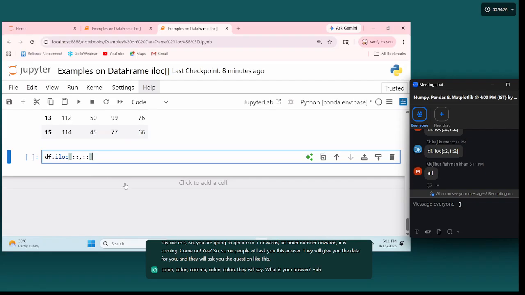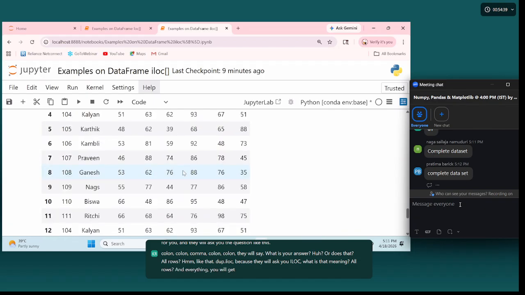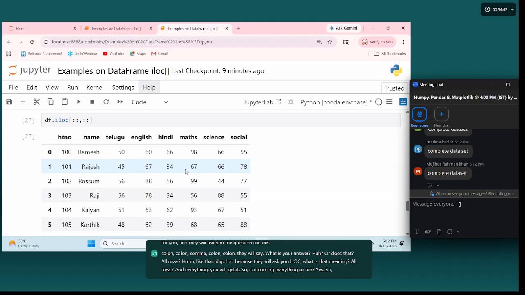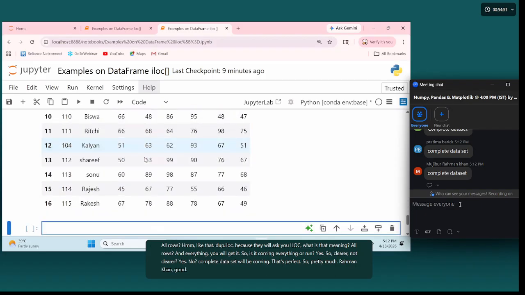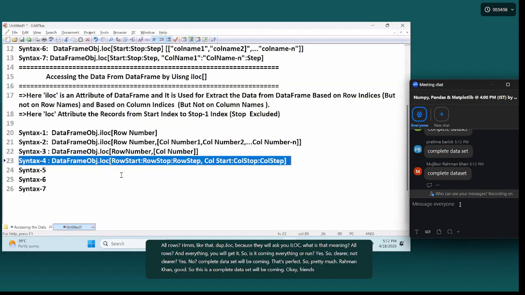All rows. First df dot iloc. What does that mean? All rows and everything you will get. Is everything coming or not? Now the complete data set will be coming. Okay, students, this is perfect.